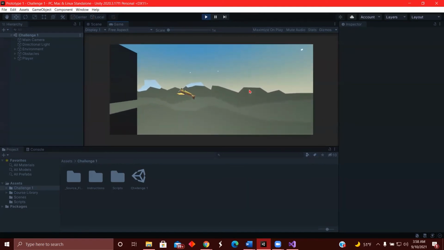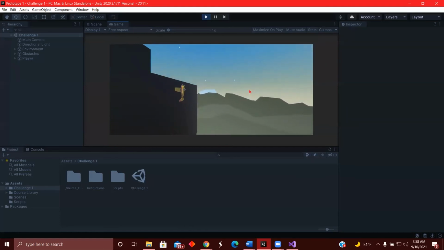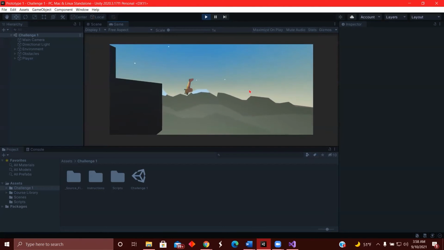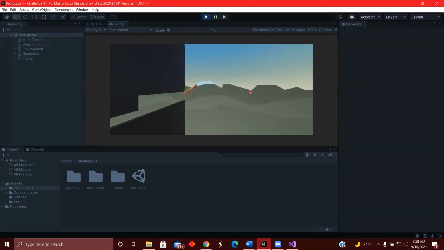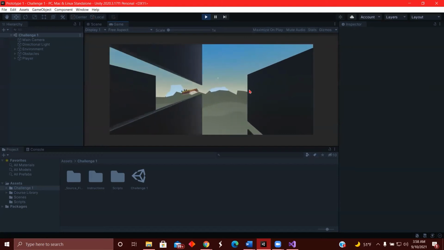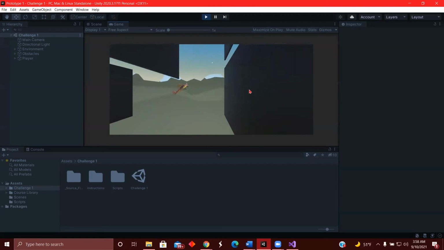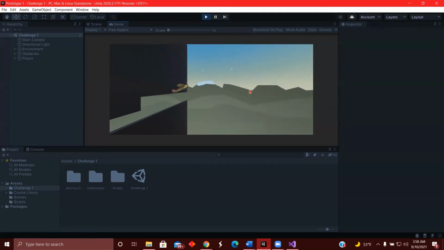You can still phase through the walls a bit because it's constantly pushing the plane forward. So if you hit it hard enough, it'll let you, but if you don't hit it hard enough, it won't let you. And the controls are inverted, which is pretty typical for a flight game like the Banshees in Halo or most other flight simulators. But yeah, the camera follows the plane all the way through. The whole game works.